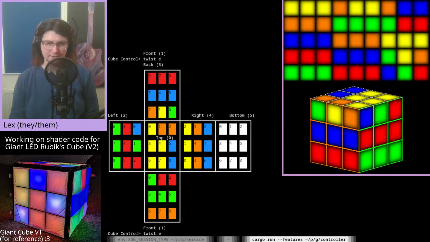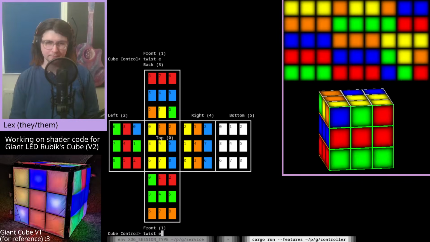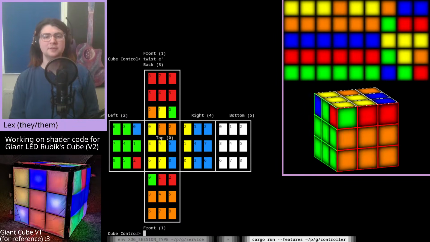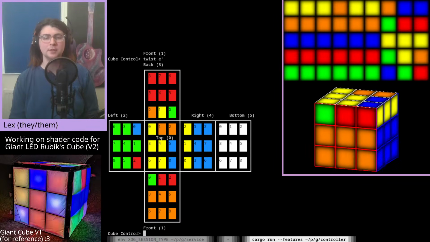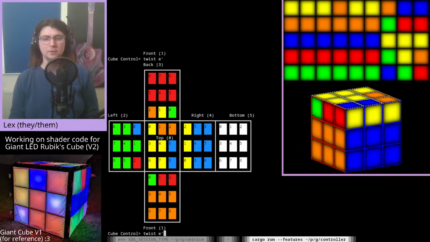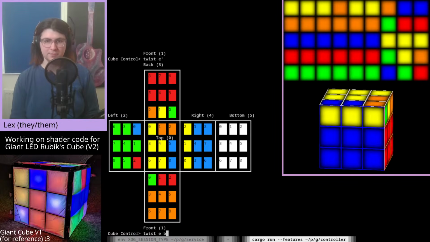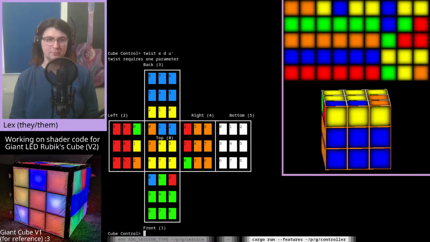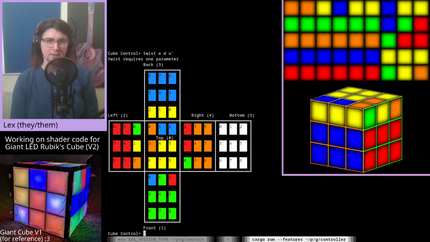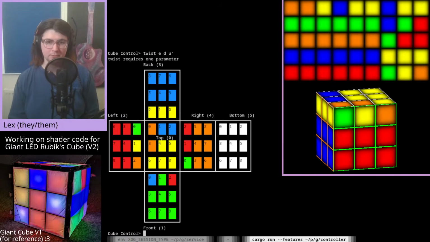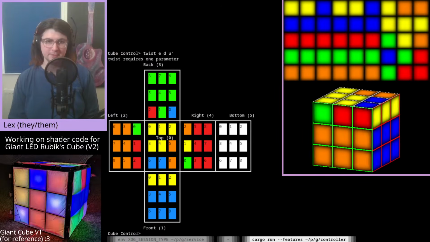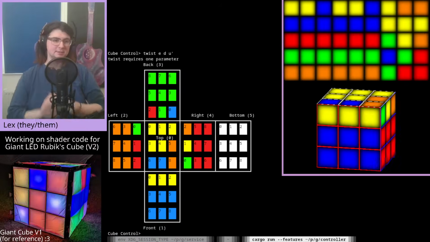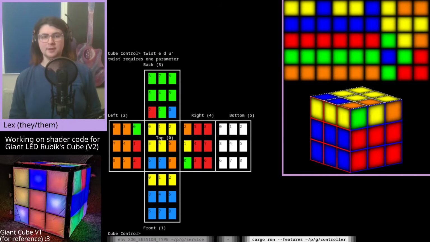And that twists with the same... Oh, that's the same as if you're looking at the bottom of the cube. Okay. So just E, D, U prime. Should twist the whole cube. Yeah, there we go. And I wanted to put blue on the front. I think. Yeah. Okay, this is good. I could have done that.